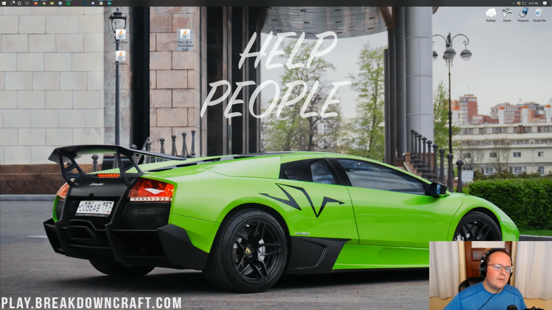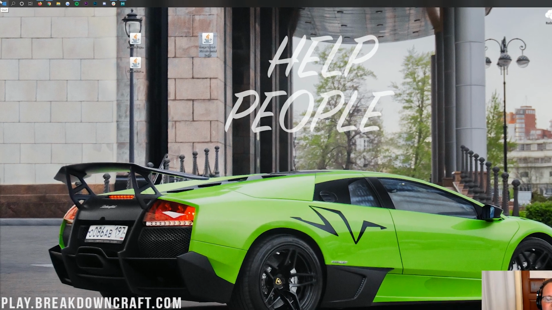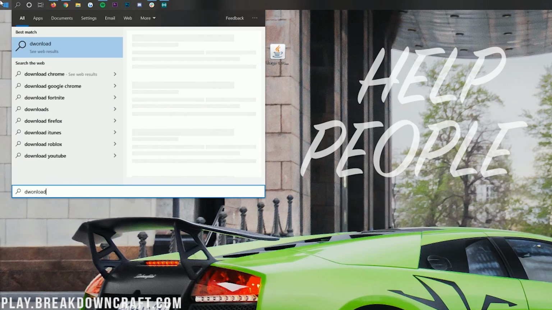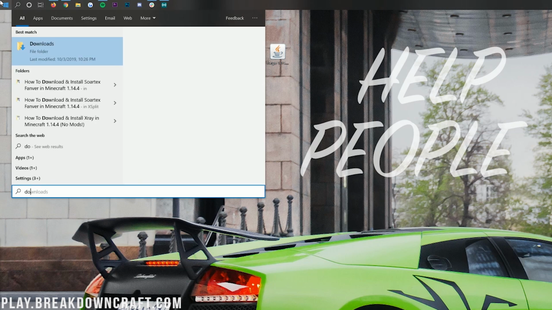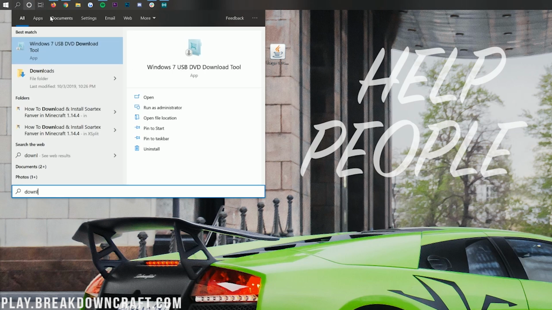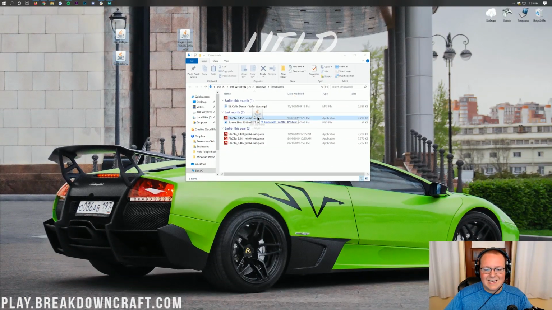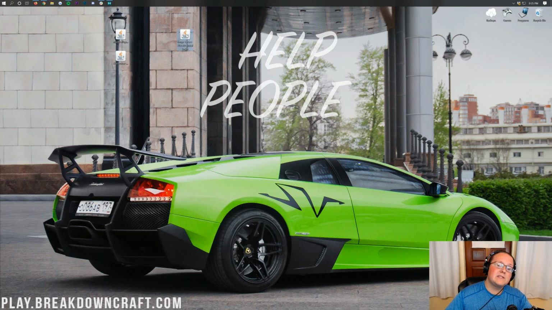You can find your downloads folder by clicking the Windows icon in the top left, or bottom left for me, of your screen. Once you click on that, go ahead and type in downloads. Right, like so, if I can spell downloads correctly, you will have this downloads folder here. Go ahead and click on that, and you'll find all three of these in your downloads folder. Drag them to your desktop just for ease of use. Once these are on your desktop, we can go ahead and start off with Forge.